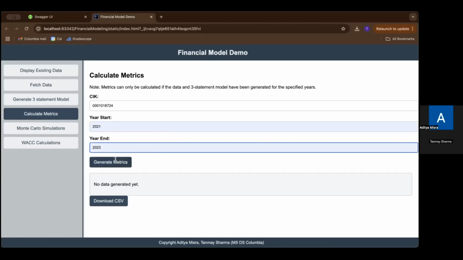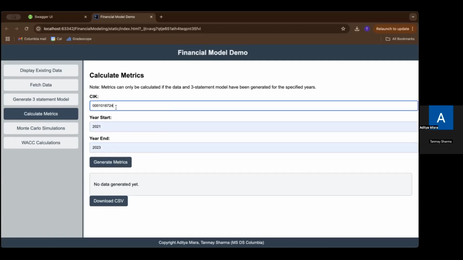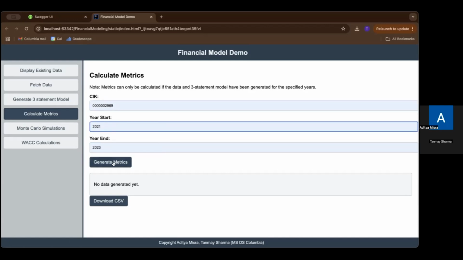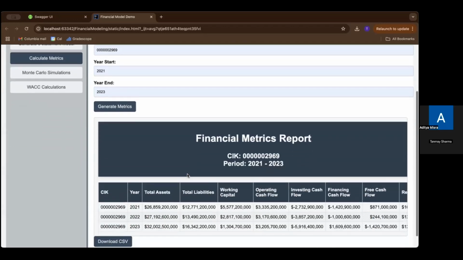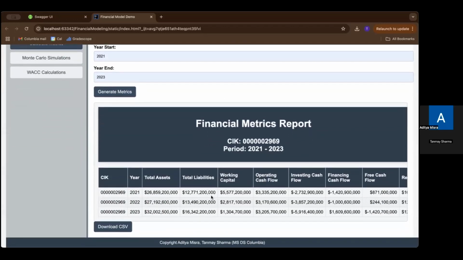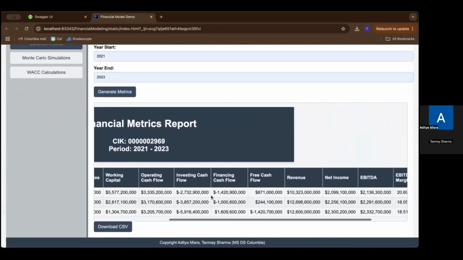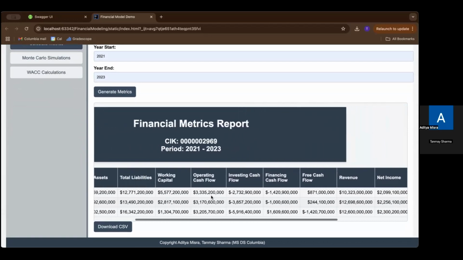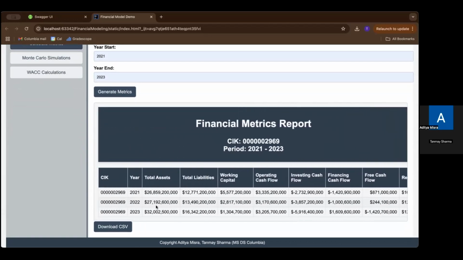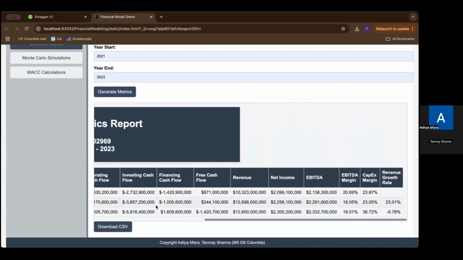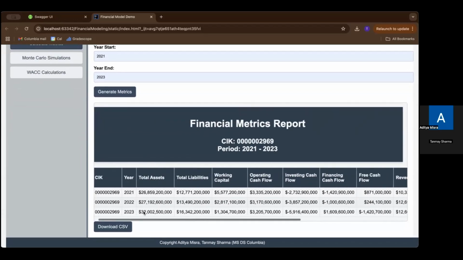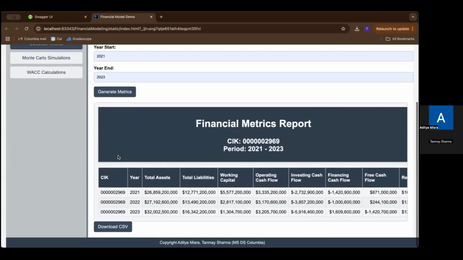We have to ensure that the values of that CIK are present in this already. For example, we already have the values for APD for 2021 to 2023. Once this is done, we can see that all these values for 2021 to 2023 have been generated, the main ones being the EBITDA margin, the capex margin, and the revenue growth rate. This helps us understand how the company is growing over the years.